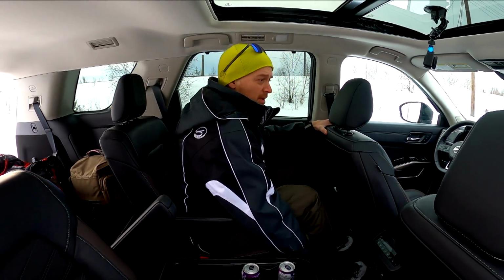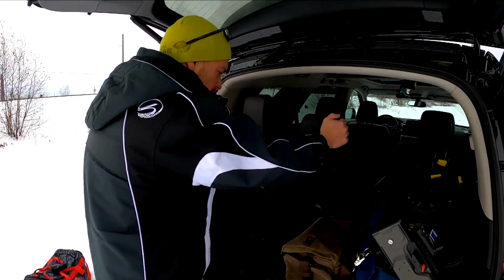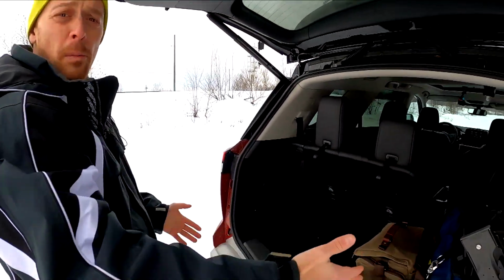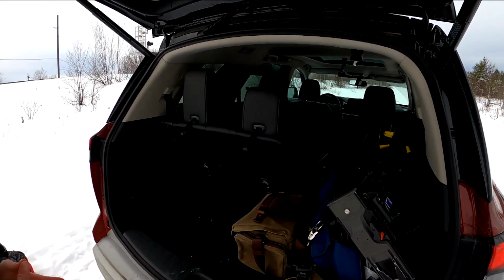Of course, this slides all the way back there if you like. A friend was sitting back here the other day and insisted that I point out how much these seats recline if you want to sit back and sort of take a nap. And from this position, I can reach over and fairly easily adjust the other one. So we've got two seats here, one opening if you want the flexibility. This is fairly easy to adapt to any combination of cargo and passengers that you might want.